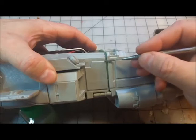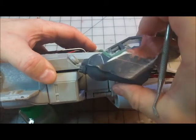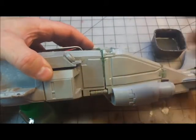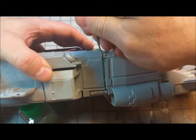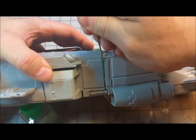Now all I'm doing here, and you can see what I'm doing, is I'm scraping along the surface to try and get it down. I want to not have the same problem I had here, where it goes up over the edge. I want to get it down in, because I would rather use the filler to fill the spaces rather than have to build up and sand off. It's just easier and less of a pain.